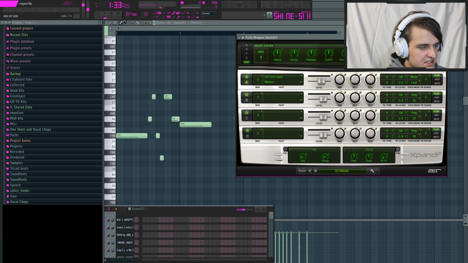And finally, I add this lead that plays in the pre-chorus from Expand 2 called Whiner in the soft leads pack. When I said you can use leads in the beginning of the video, what I meant was that sure you can use them, but the problem is most lead sounds have really sharp frequencies in them, which doesn't really match the relaxing vibe that we're going through with these beats. So if you're gonna have a lead play at any point in the beat, I strongly recommend using this library, as most of the presets in here are really soft sine sounds.